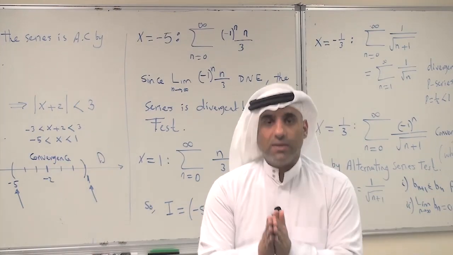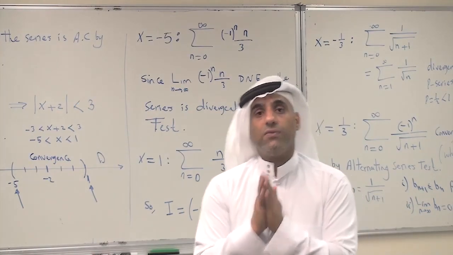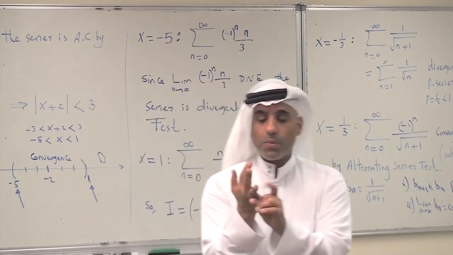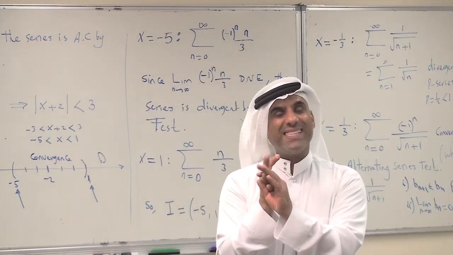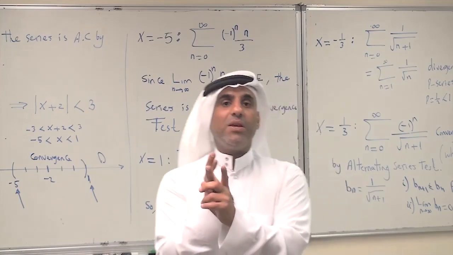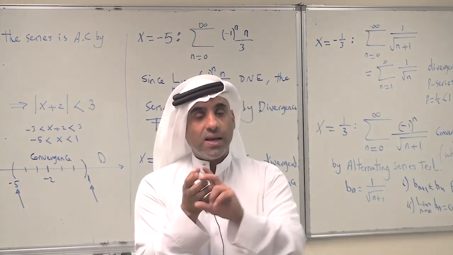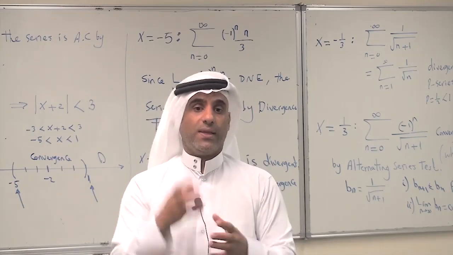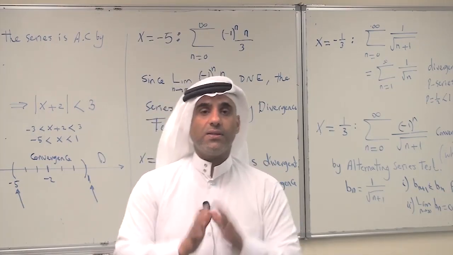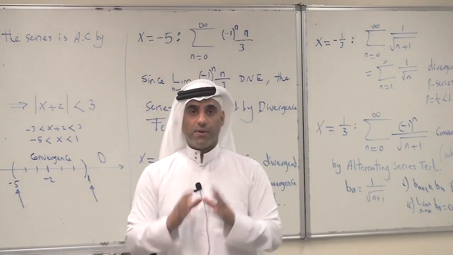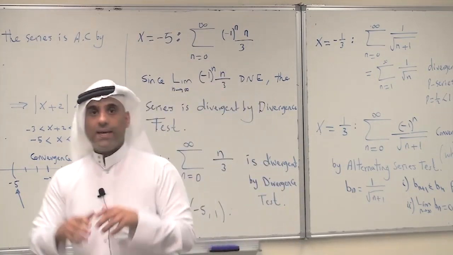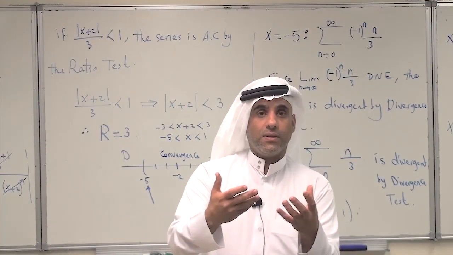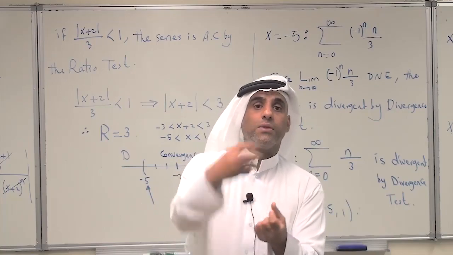This is how to test a power series for convergence. So we define what is the meaning of power series, then what is the meaning of the center of the series, what is the meaning of interval of convergence and radius of convergence, and how to find these two things, interval and radius of convergence. This is what we have for power series. Okay, next we will see how to apply this discussion to represent a function in terms of a power series.